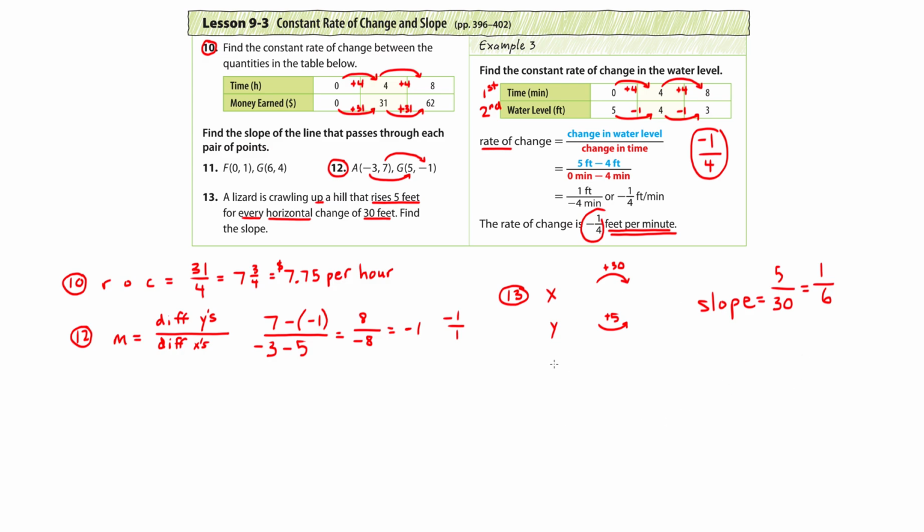So that means if I graphed any of this info, I would need a little more info to graph that. But if I were to graph it from one point to another, I can go up 1/6, up 1/6. It's going to be angled like that. So this right here would be the steepness of that line. I just don't know where it is because I don't know any of the individual numbers here. I just know how things are changing. So up 1/6, that is the measure of the steepness of that line. So the slope on that one is 1/6. And that's lesson 9.3.